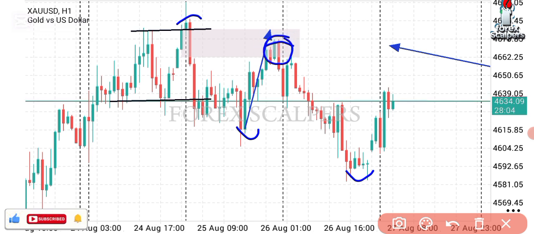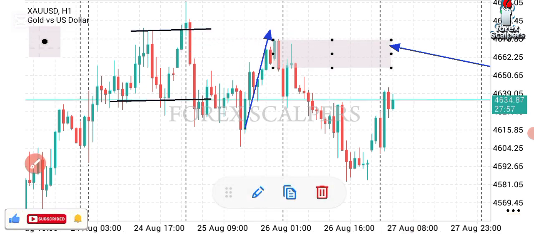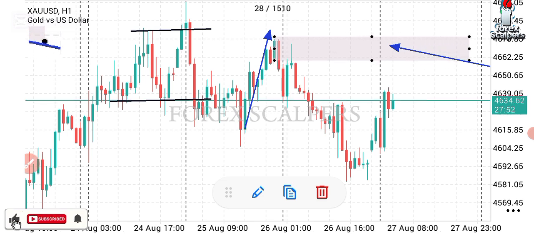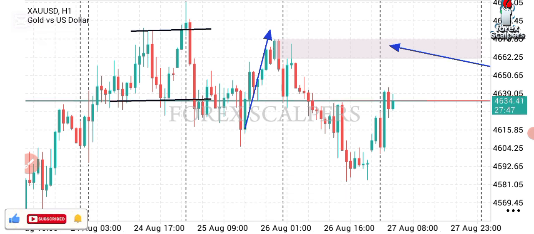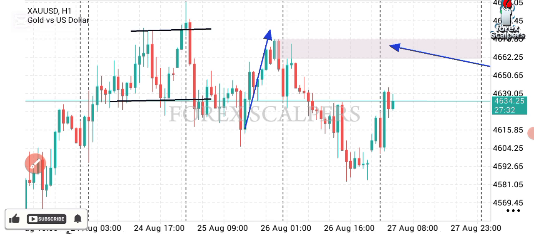So now basically we have a new order block. So this is our new order block. So what am I supposed to do? Quickly, I'll mark this order block out. Then I extend it into the future. So at this point, I am expecting price to do what? To move into this zone, to retest here, so I can look for a sell opportunity to sell from there to the downside. So that's exactly what I am looking at.